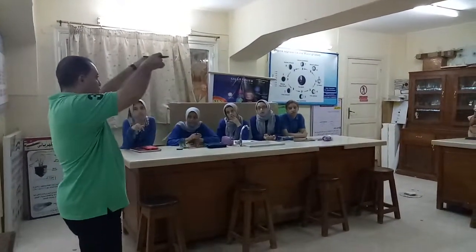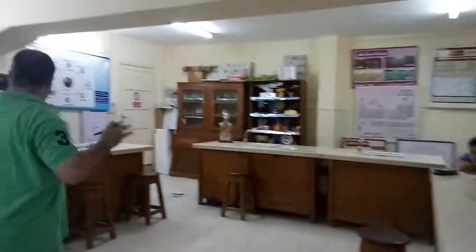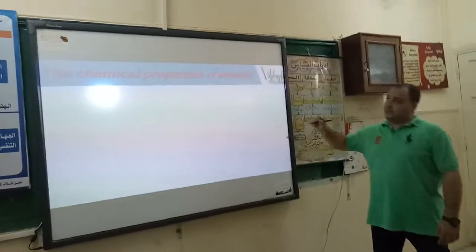While in groups, what happens? In groups, metallic property increases as we go from up to down, as atomic size increases. But in group 7A, non-metallic property decreases from up to down. Okay? Understand the difference between metallic and non-metallic property in period and group.